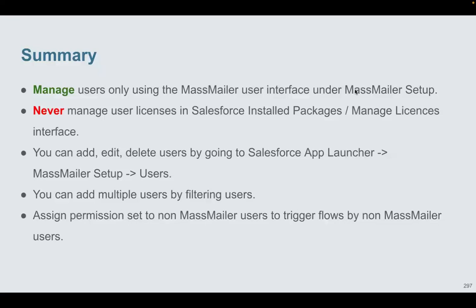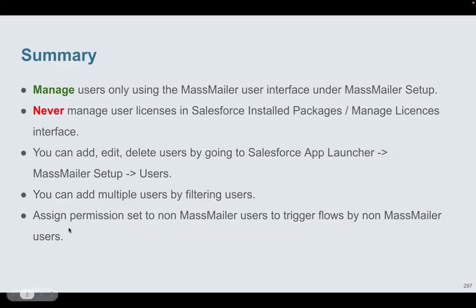If you do not have access, that's okay. All it means is that there's another admin user who has access to MassMailer setup. Make sure that they do this. We have provided a very simple interface on that page where you can add, delete, or edit users under MassMailer setup. And you can add multiple users.